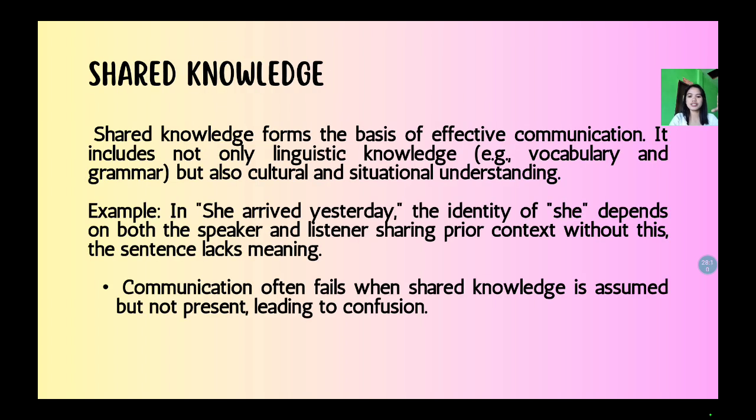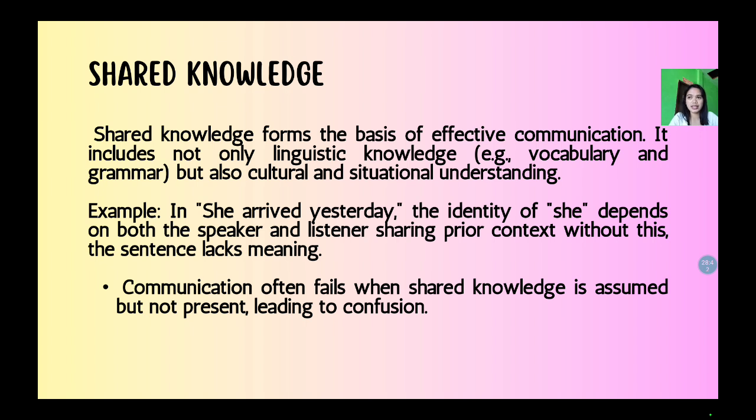First is shared knowledge. Shared knowledge forms the basis of effective communication. It includes not only linguistic knowledge, for example vocabulary and grammar, but also cultural and situational understanding. For example, in "she arrived yesterday," the identity of "she" depends on both speaker and listener sharing prior context. Without this, the sentence lacks meaning.